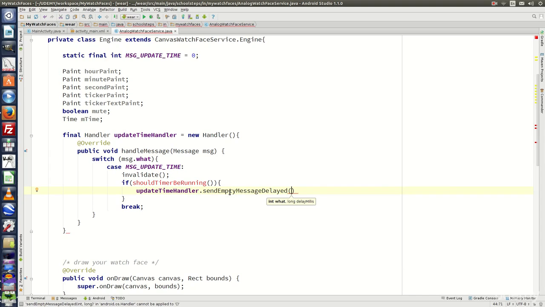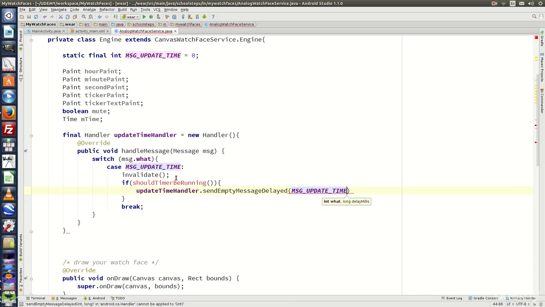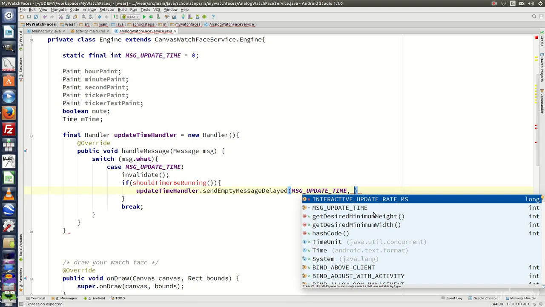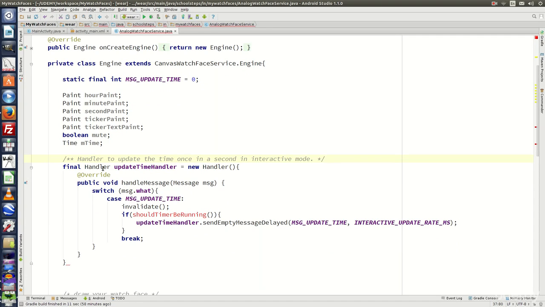The first parameter that we need to pass is MESSAGE_UPDATE_TIME. It is the variable which we have declared right here, comma INTERACTIVE_UPDATE_RATE_MS. Now this is a variable which we declared in our previous tutorial right here and the value is 1 second. So briefly what the handler is doing here, it is updating our time once in a second in the interactive mode.